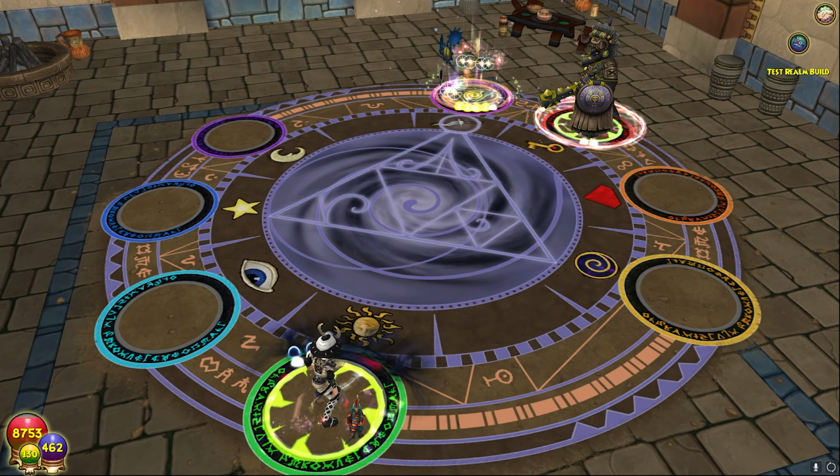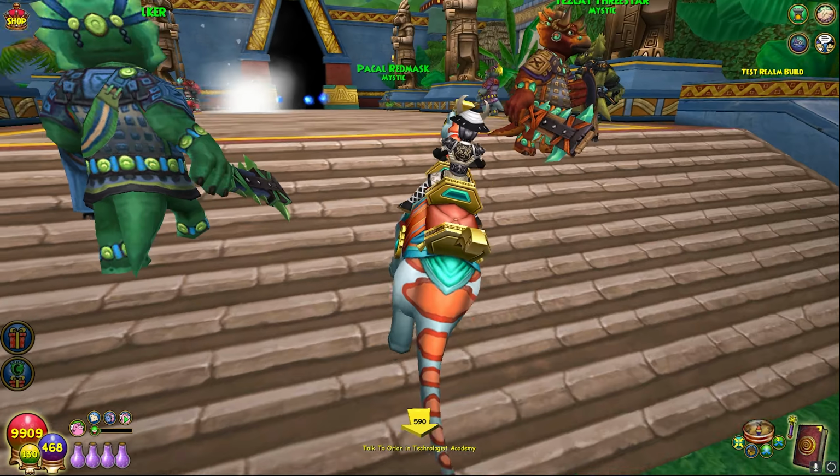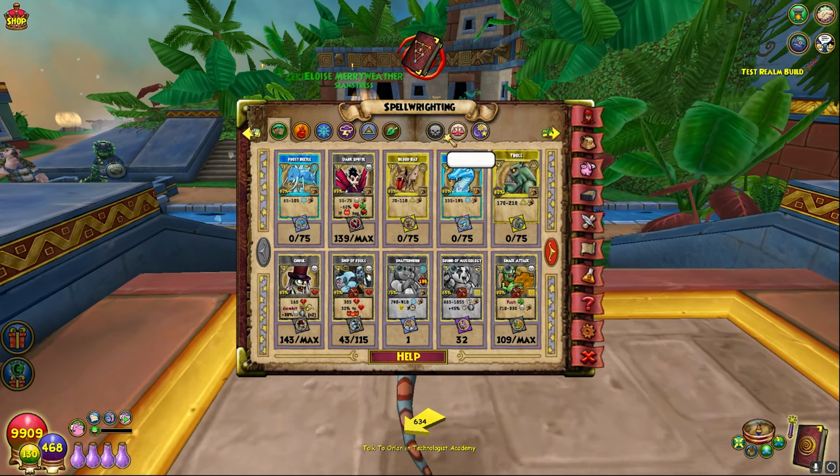Now let's say you don't want to farm and you're someone that likes spending money or is able to do that. They did add the new spell, the Goat Monk spell equivalent, which is, you know, Monk of Mourning.